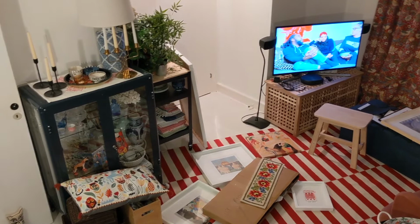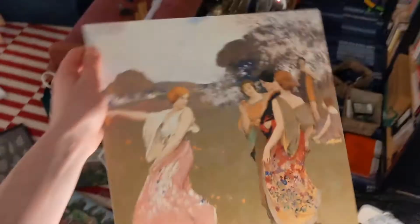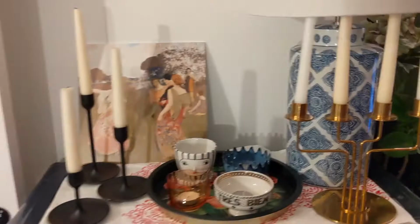I'm just trying to think if there are any other shelves, but there aren't. There are just the bookcases or the cabinet, which is really full. I could prop it at the back of the cabinet against a larger picture, that's possible. But I also have this one. Now this is possibly the most exquisite of them all. This does deserve to go on the wall properly in its own right. I think that might be too lost there. Does this even fit on this shelf? Lean this one here for now, and leave that pink one up there. I just don't know what to do with it.